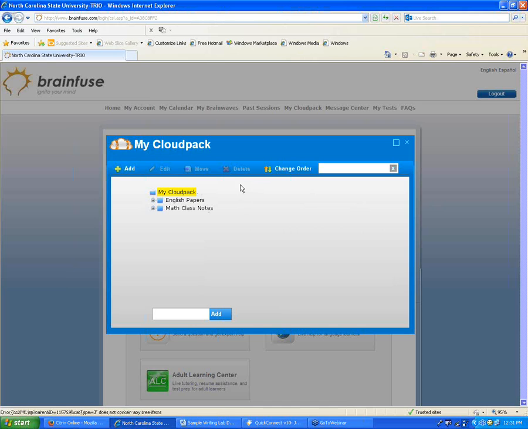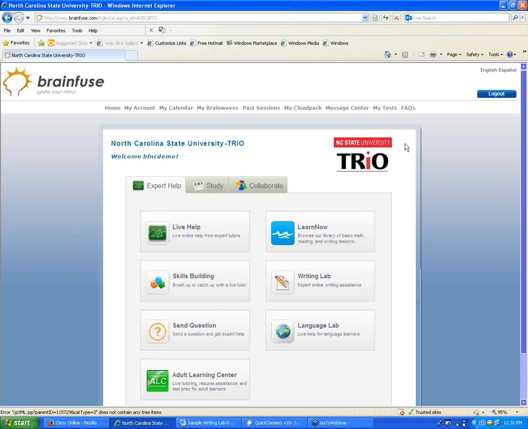So you can use my Cloud Pack to take notes in class or to create a document, and then that will be saved here. But the nice thing about Cloud Pack is that once you have documents saved here in your Cloud Pack window, when you're connected in our live sessions, you can access those documents and essentially upload them onto our whiteboard and share them with your tutor or with your fellow students if you're connected in a Meet session. So I'll mention that again when we connect for the live session, which I'm going to do right now essentially.